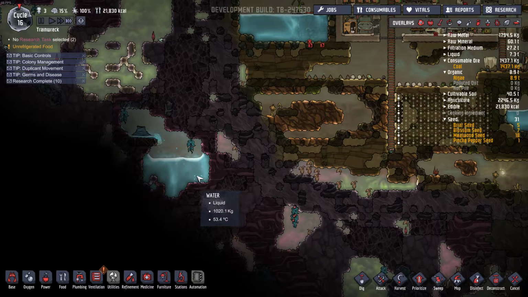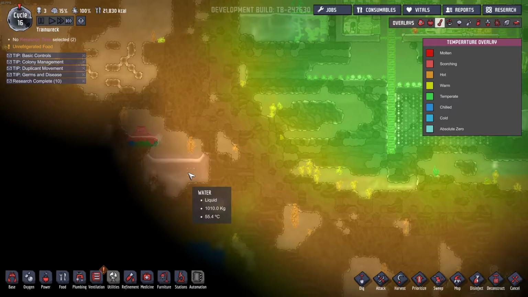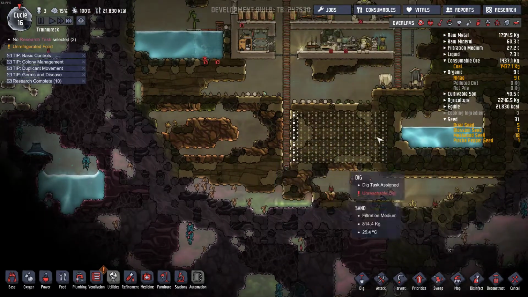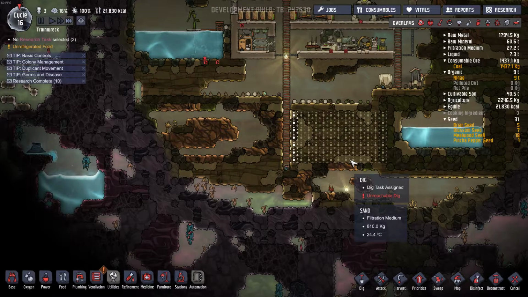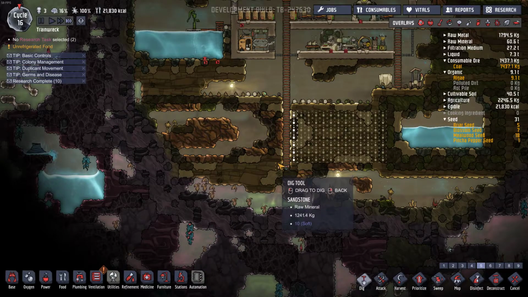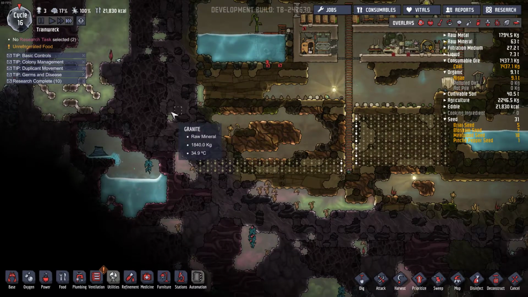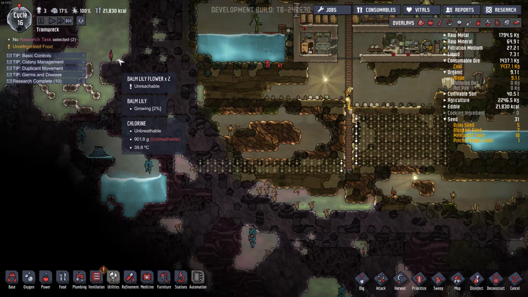We can pump it just straight into our freshwater tank. There'll be no germs in it. No. I wonder if it would heat up our freshwater tank, keeping it at a decent temperature, therefore getting rid of any germs. I don't know. Let's go try it out, shall we? What are you? Hydrogen. That's fine, as long as we're not going through chlorine. I don't like chlorine. I don't think many people like chlorine.